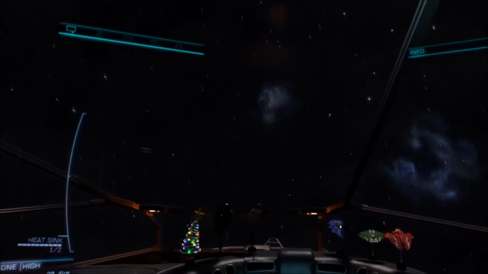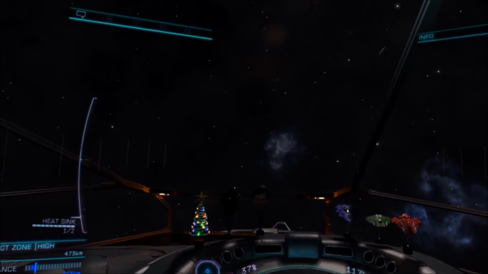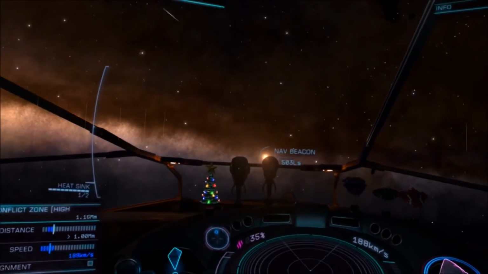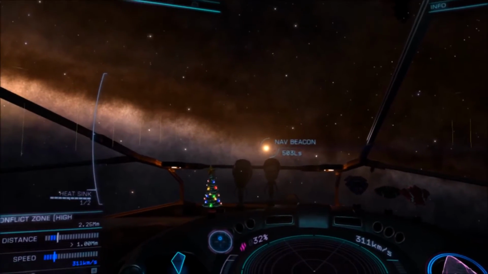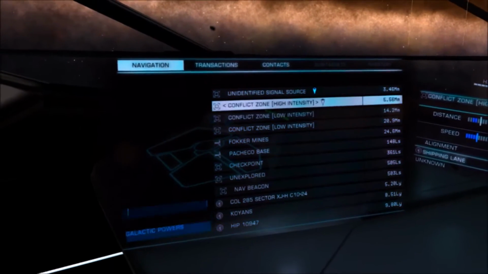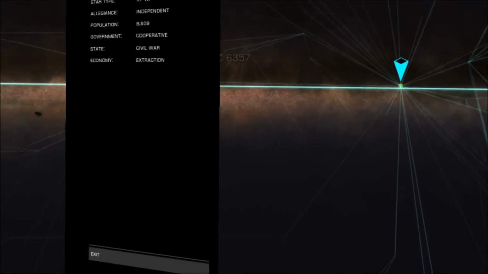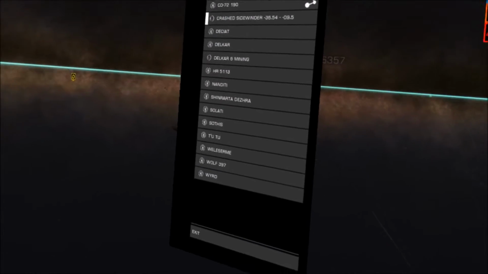So what else have we got coming into 2.2? Well, we've got new station variants. We've got high-tech stations, agricultural stations, tourism stations. Refinery stations, and that'll also mix between industrial, I believe. I could be wrong. We've also got passenger missions coming, and a brand new ship, the Beluga Liner. So we're getting two new ships in this update.